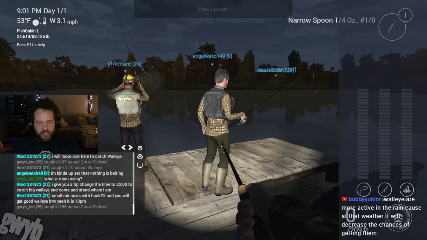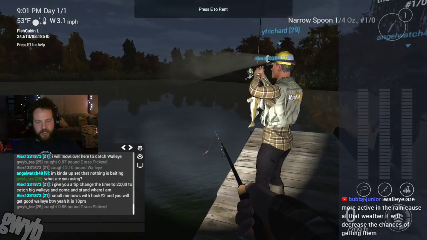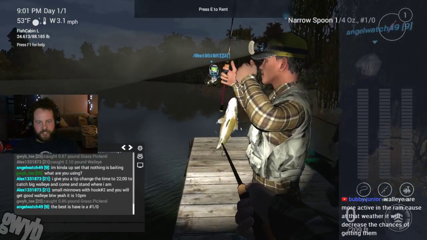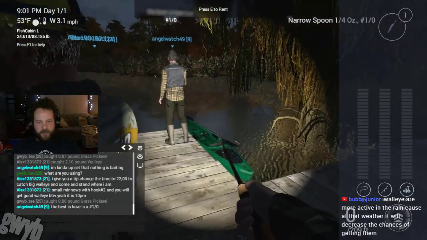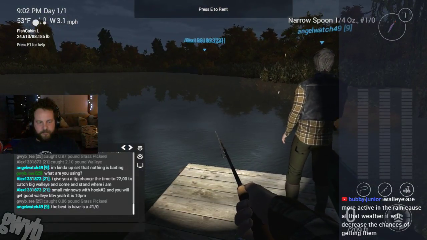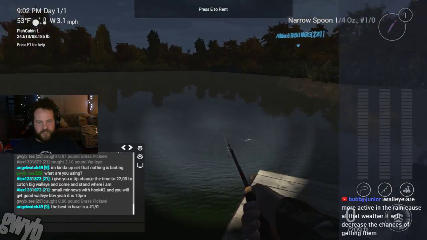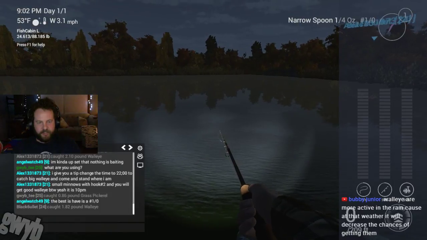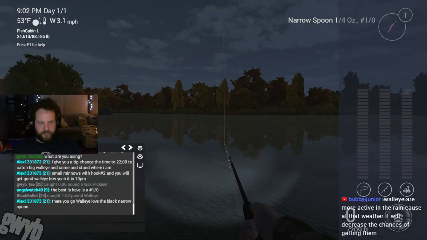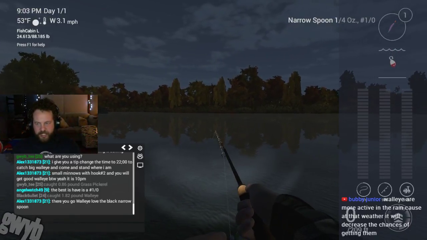Well, I guess we're not hanging out. So this YF Richard guy, he's been here since I spawned into the game. And that fish should not be alive any longer. So hold on. Okay, so we're over here. Everybody's over here. The one-aught should still work. Theoretically. Somebody tell him that. I guess I gotta tell him that. Black Narrow Spoon.